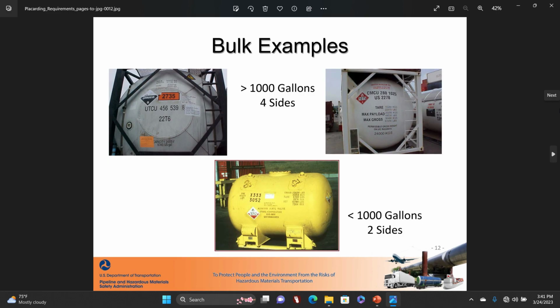Here's some bulk examples, which these are all bulk containers, and they all have bulk placards. Now, the one on the top left I don't like because it's a non-bulk placard with a UN next to it. I prefer the ones with the UN number inside of them, which you see on the bottom, on the yellow tank and the white tank. Now, this is talking about the labels that are required on the placard, on the actual item. And then if they're going inside of a dry van, they also require a placard on the outside of the dry van.